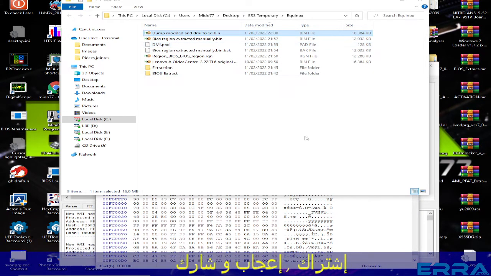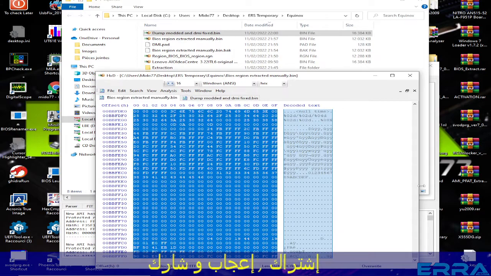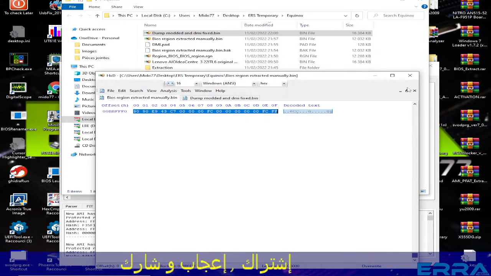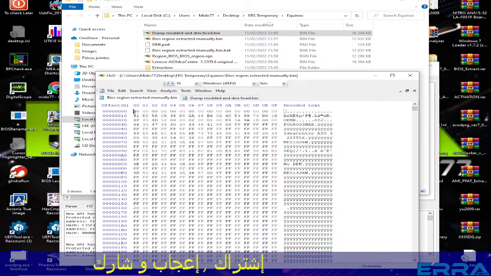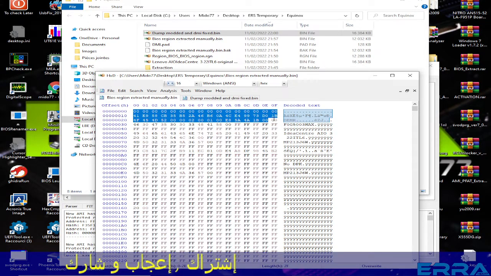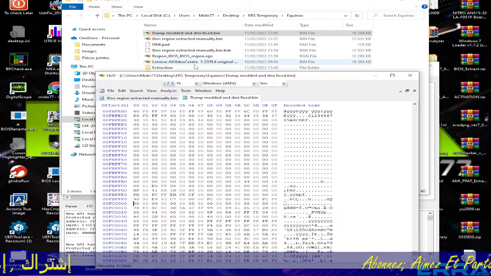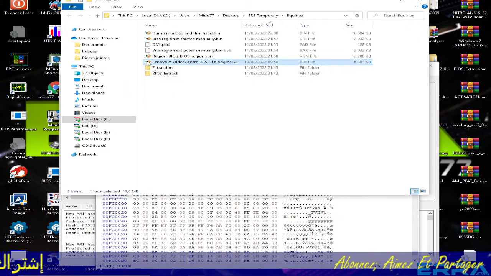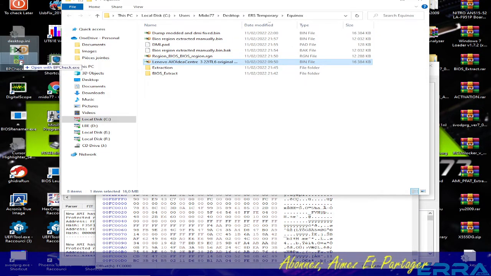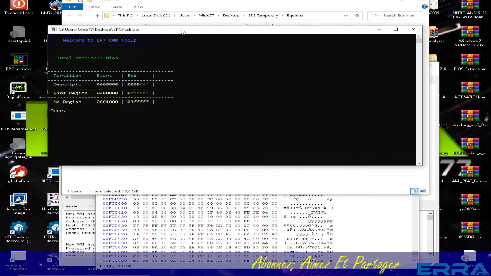So I have said that either you search by copying the beginning of the BIOS region and search for DATX in the original file which we have modded, or you just drag your file to BP checker, for example, to get the partitions.